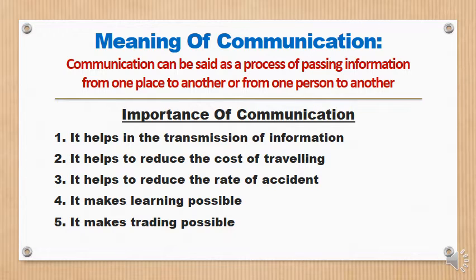One of the importance of communication is that it helps in the transmission of information. When we are saying transmission of information, that is passing of information from one person to another or from one place to another. The transmission of information is very essential, particularly because in our society we need to communicate on a regular occasion. And the movement of information, ideas, knowledge, feelings from one place to another or from one person to another is an essential part of our society.